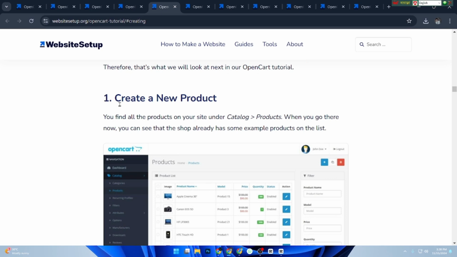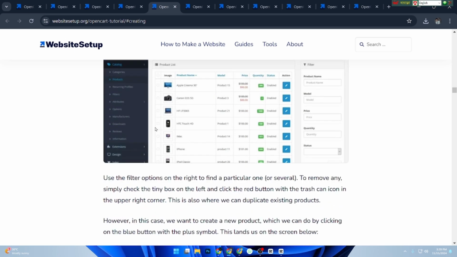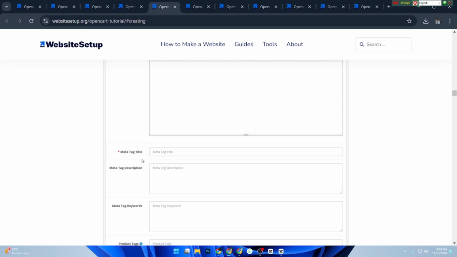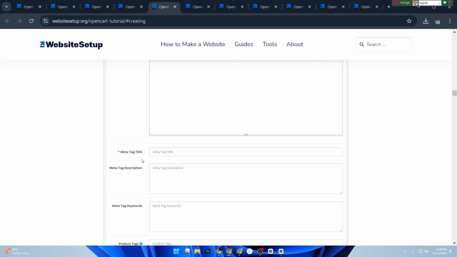Now, let's add your first product. To start, go to the catalog section in the admin menu and click on products. Here you will see all the products you currently have in your store. To add a new product, click the Add New button. Start by entering the basic details like product name, description, and model number. In the Data tab, set the product's price, quantity, and tax class.